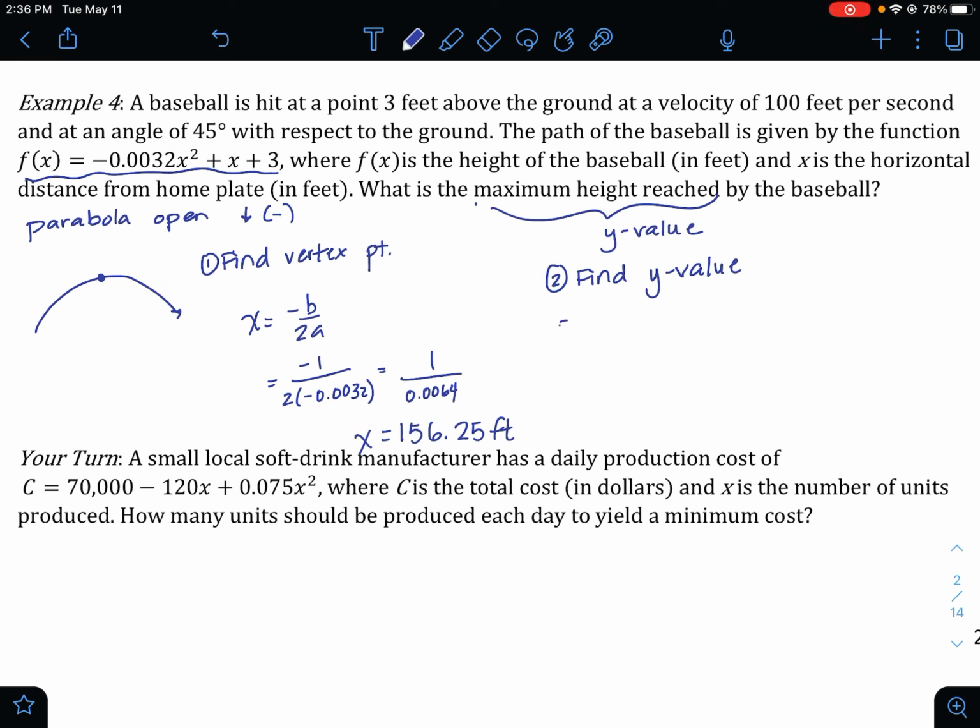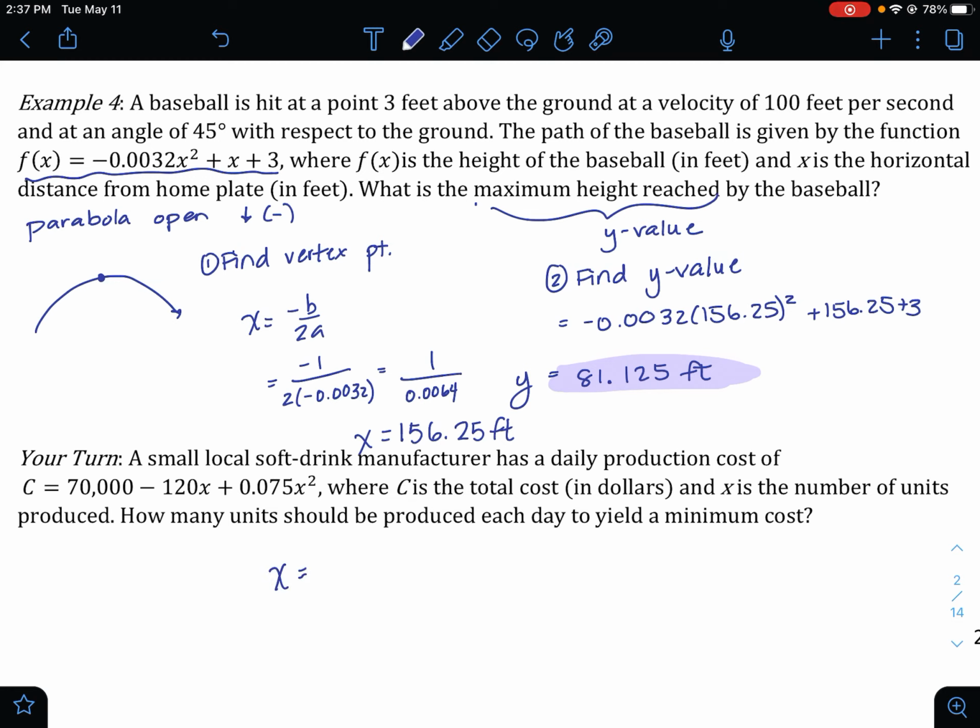So here's the fun. Just substitute this into the original problem and solve. So once you go through and do all that work, you should get 81.125 feet. Okay, so the highest point of the ball is just over 81 feet high. You could also have done that in a calculator like we did, I believe it was the last chapter towards the beginning.